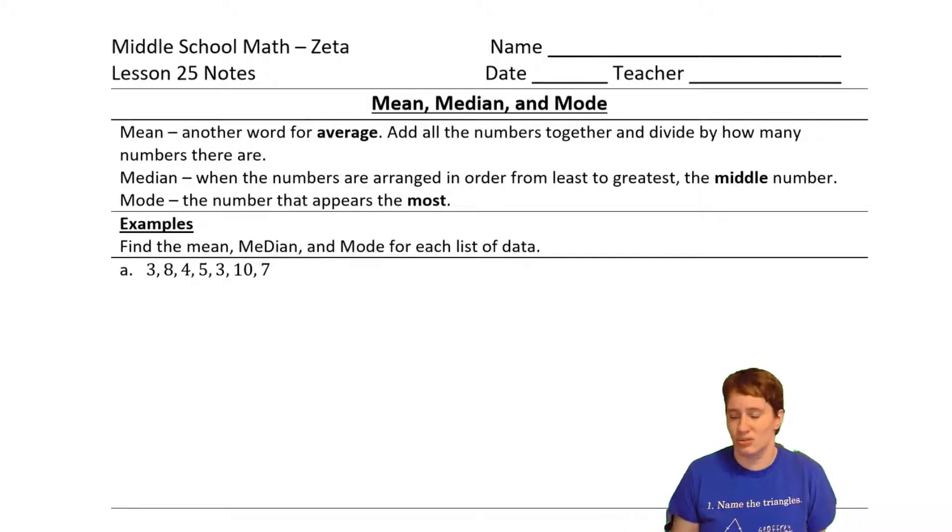Typically, what we're trying to do when we look at numbers is notice a pattern, or maybe we're trying to come up with what do these numbers say about whatever we're talking about. So if you have a group of numbers that represent the height of everybody in your math class, you might want to know what is the average height of your math class. Before now, you've probably seen the word average. And mean is just kind of a fancier math word for the term average. They actually mean the same thing, mean and average.